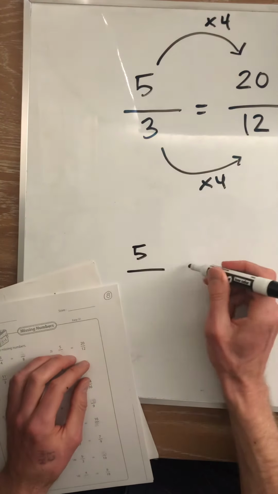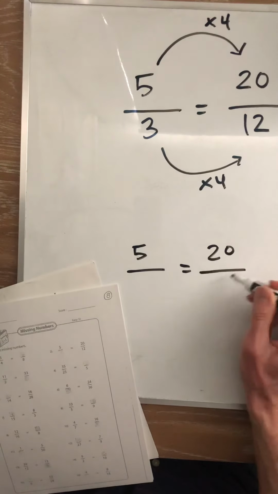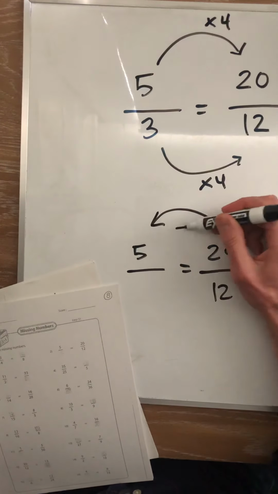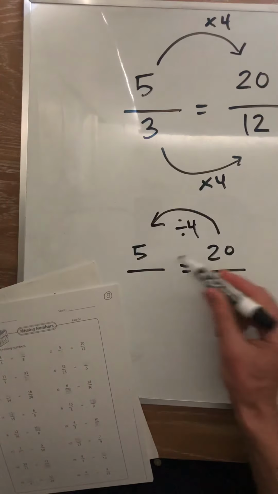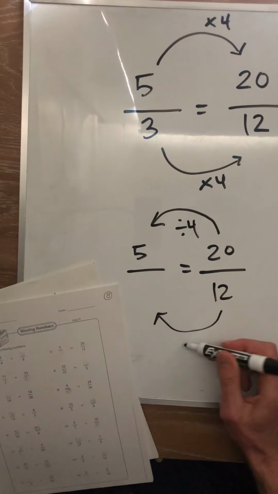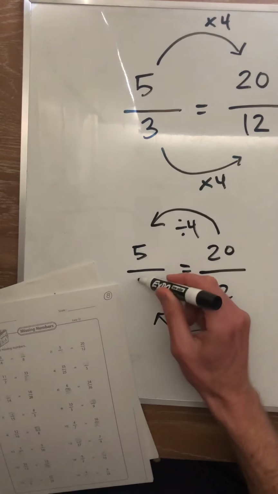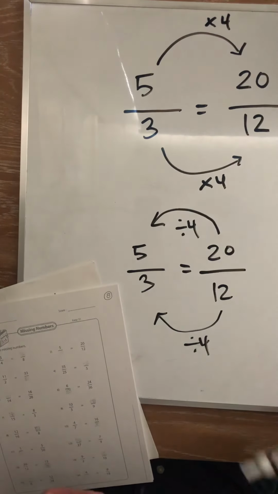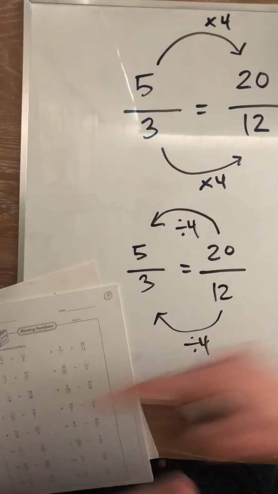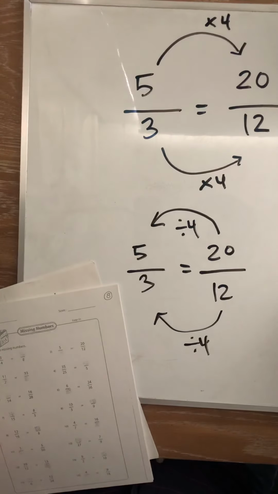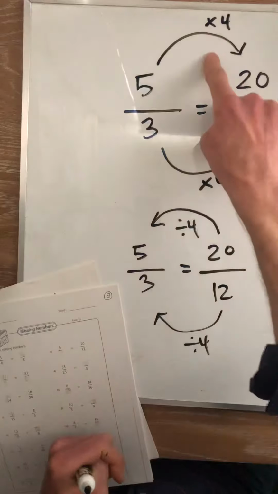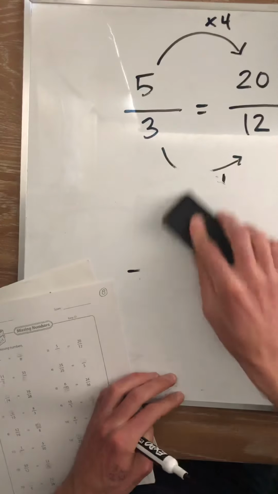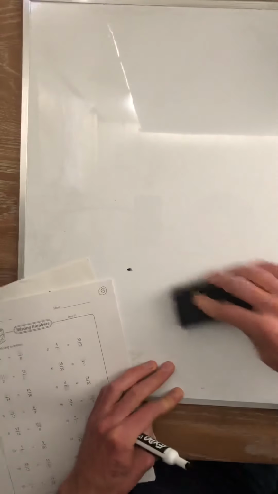We also could have done that by going backwards with division. Let's try that. 5 blank equals 20 twelfths. This is number 2 again. So I could go this way. 20 divided by 4 is 5. So now I'm going to do 12 divided by 4 is 3. It's the same thing, right? Because multiplication and division are the same kind of operation, just one goes bigger and one goes smaller. So whichever one's easier for you, you can work it out thinking of it as multiplication or division, depending on the problem. I'm going to do one more for you just to get you going, and then you can finish these up. Let's do number 3 together.